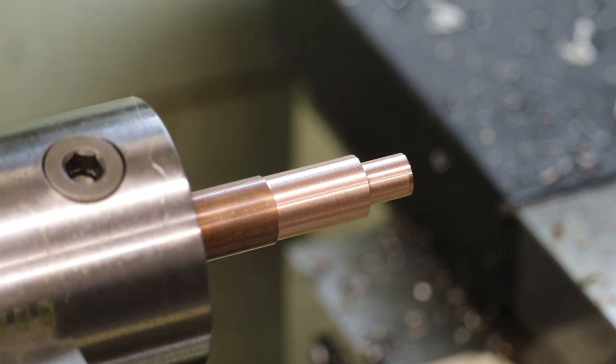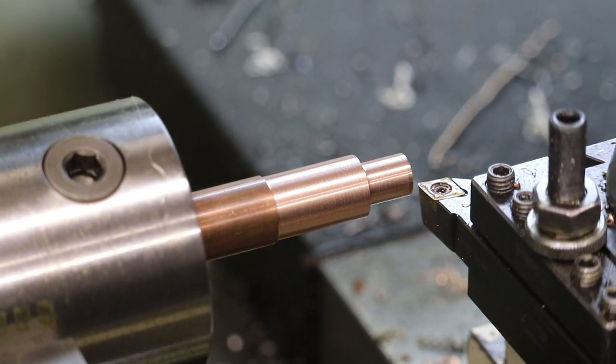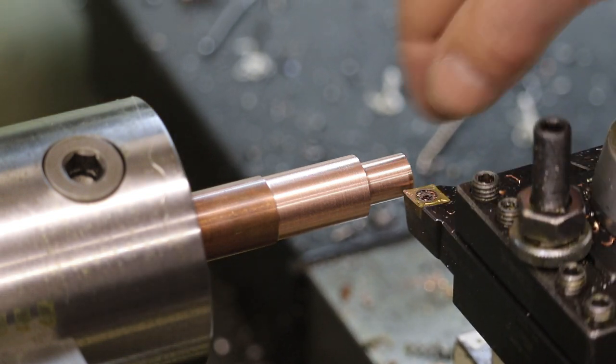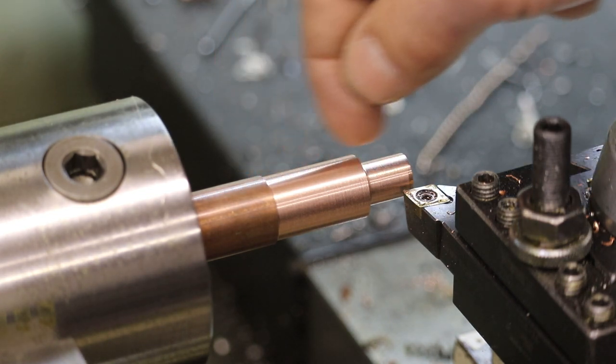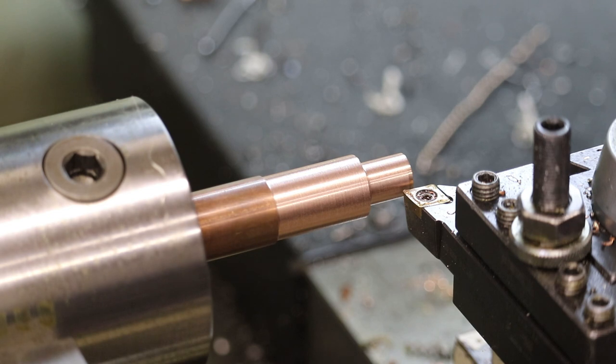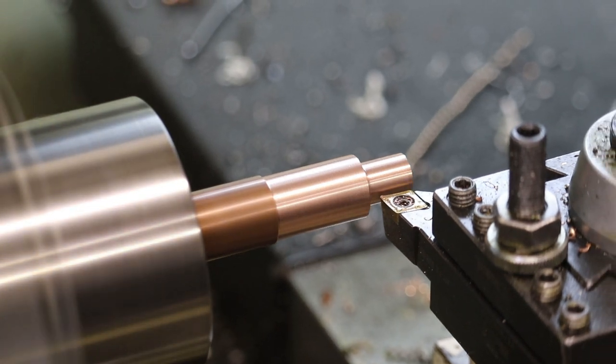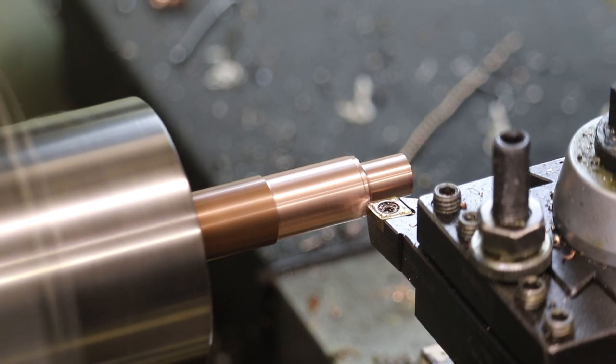And we're gonna go down to 4.33 millimeters. We gotta step it because if we try to cut 4.3 millimeters over this whole length, then the copper is gonna flex instead of cut, and then we won't have a very accurate part. So I'm gonna kinda just continue to step down a cone shape here.